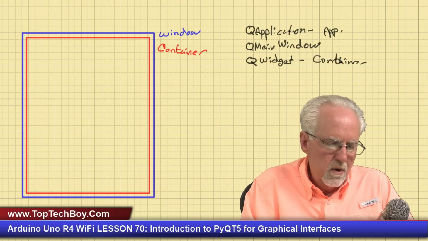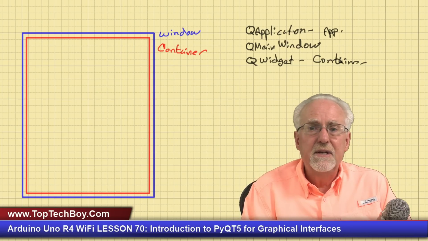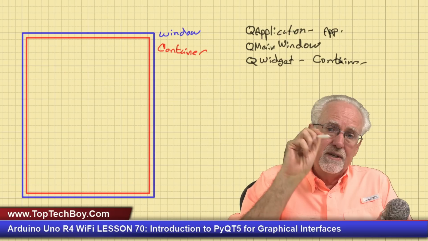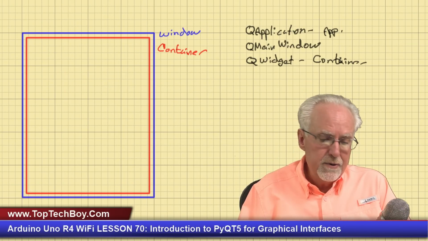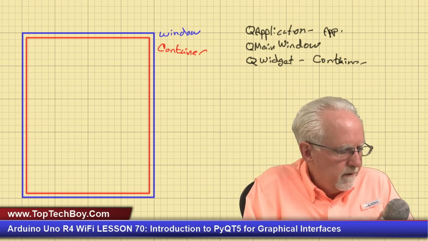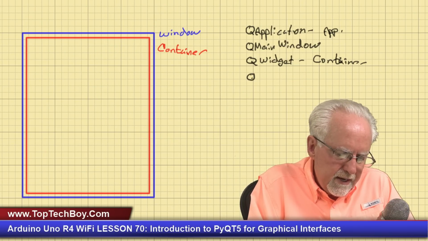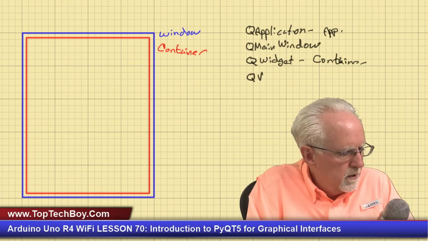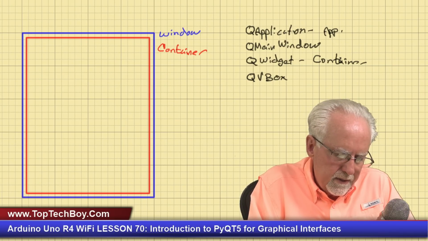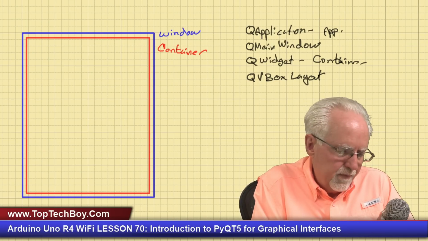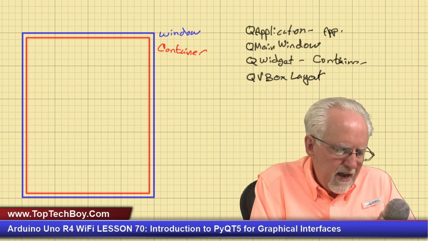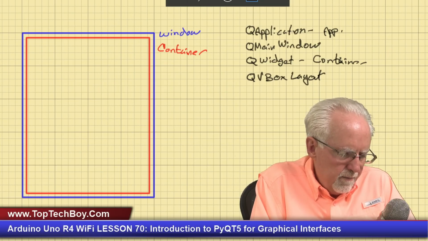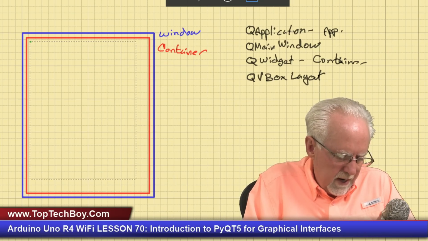All right, now what you could imagine is that when you put those widgets in there, you've got to tell it, do you want them to go from left to right, or do you want them to go top to bottom? How are you going to do the layout? Well, to specify the layout, we'll say QV for vertical, QVBoxLayout. Okay, and we'll make that green. So that is going to be a QVBoxLayout. And you guys, I hope you take notes as I'm talking here, because then it's going to make a lot more sense when I program.